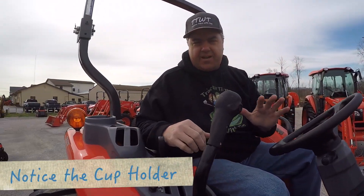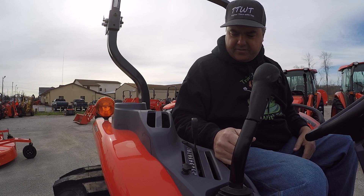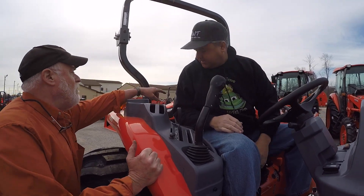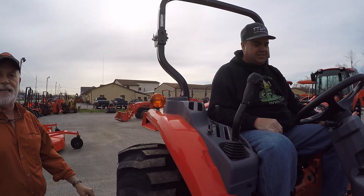This feels a little tight to me right in here with all these levers — I really like that they're handy, but they are close. Does this seat go back? Yes. You can also move the back of the seat forward and backward so you're leaning forward or back. It takes about 20 minutes to get the seat set right.